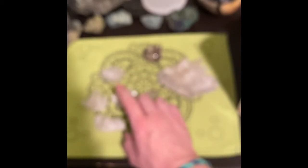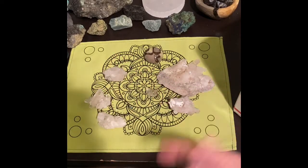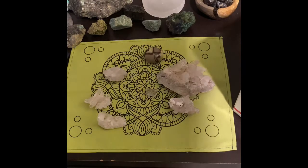So I am really confused. I am super confused. So on the list: Herc Diamond, Septarian Palm, two Clear Quartz Brazil Flash, Smoky Quartz, which I don't think I got to yet because nothing's smoky yet. Emerald Polish Tumble, we didn't get to that yet. Emerald Polish Point, we didn't get to. So I don't know, maybe it's just extras. This part I think still belongs there. So I got three, so maybe I got an extra one as a gift. I don't know, I ain't complaining.